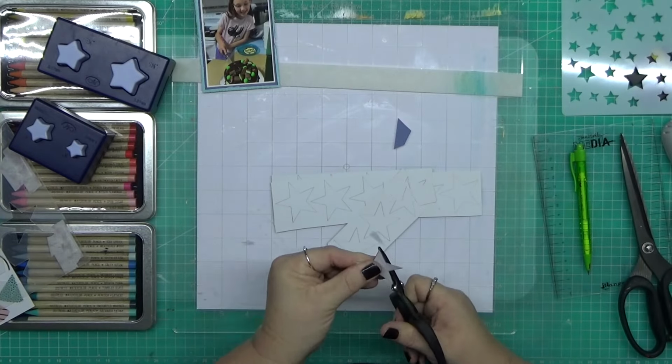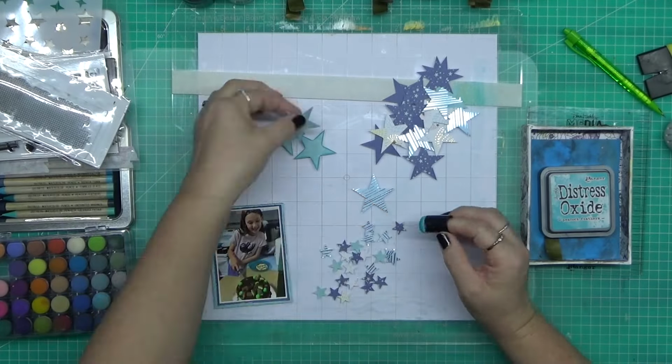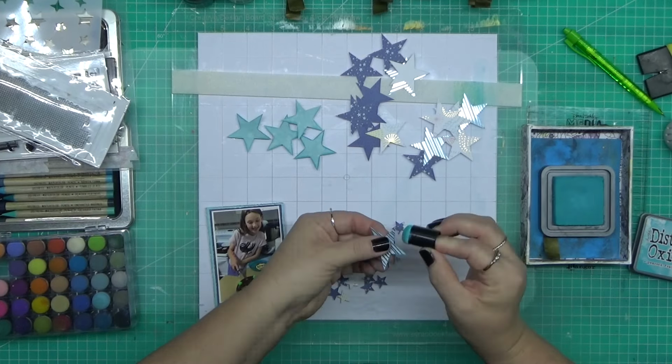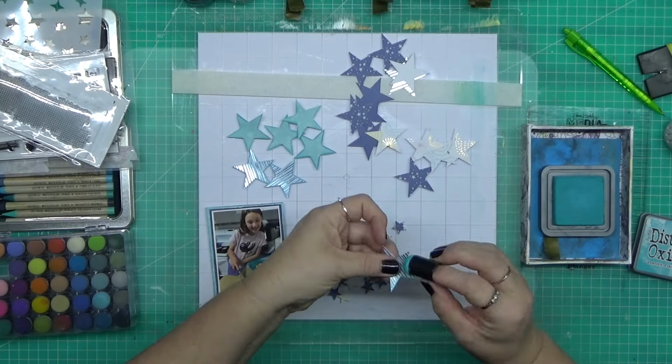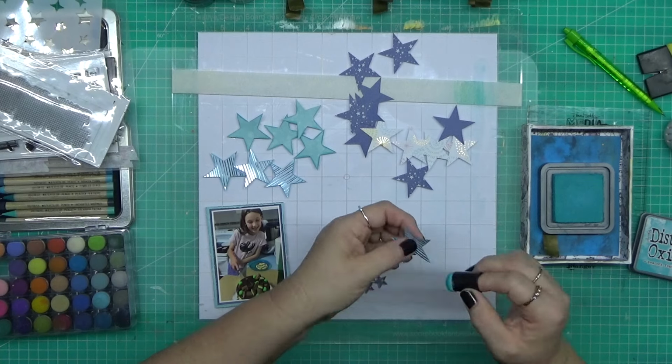So, as you can see, using my scissors there, cut them all out. I did skip over that bit because how boring, you don't need to sit and watch me do that. And I'm using a bit of Peacock Feathers Distress Oxide ink just to go around these aqua toned, sort of mint stars.